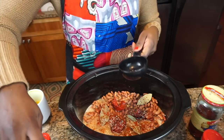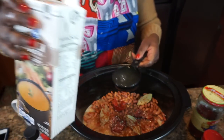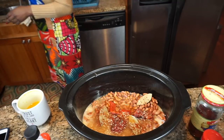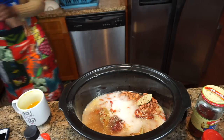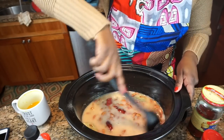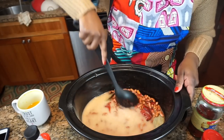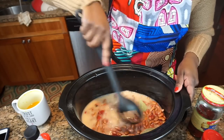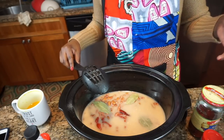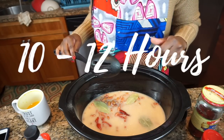The beans are not covered, so I'm going to add another half cup of broth, which means we have two full cups of chicken broth and one and a half cups of water total. Give it a swirl to make sure all your beans are covered. I'm not adding any salt because I soaked my beans in salt so they are already salted. Give it a stir, and the aroma should be friendly to your palate — if you're not smelling anything you probably need more seasoning. I'm going to put a lid on this and cook it on low.